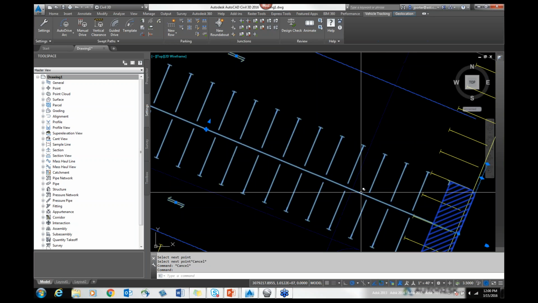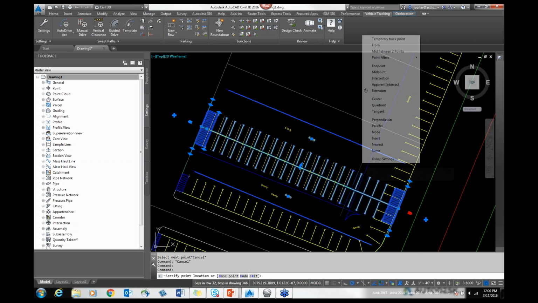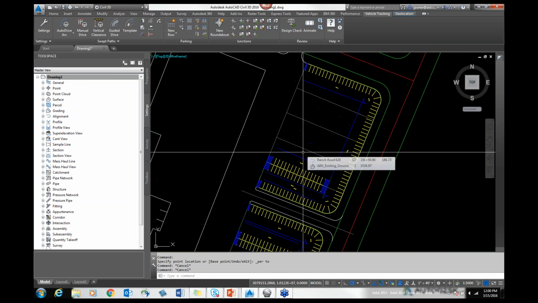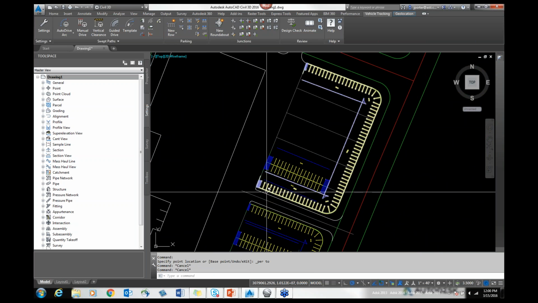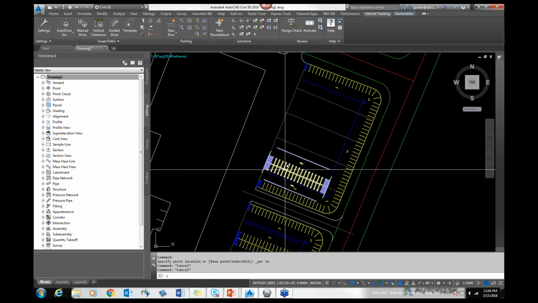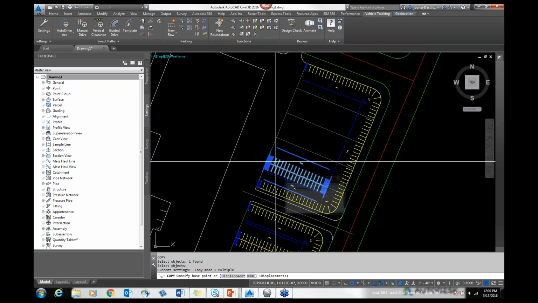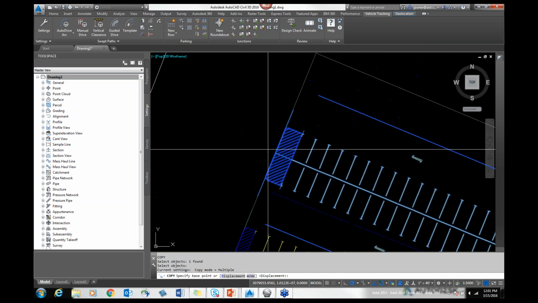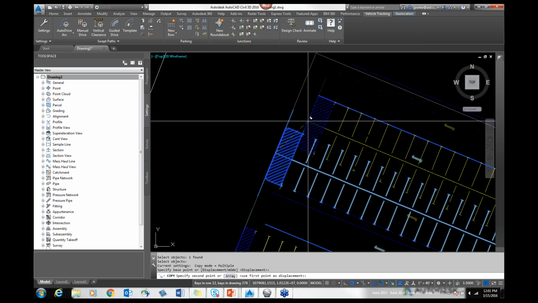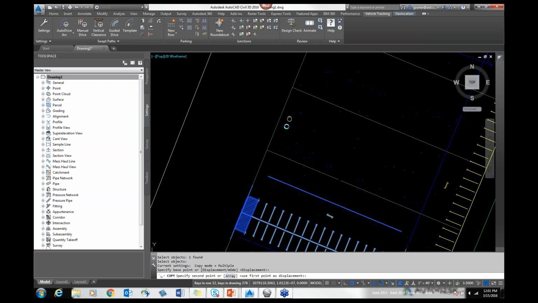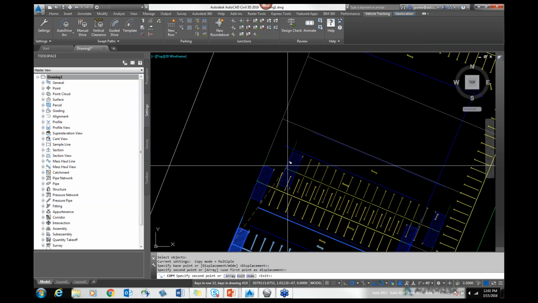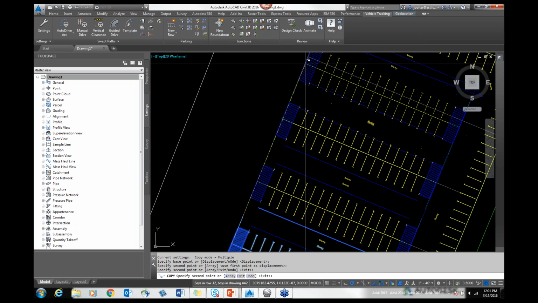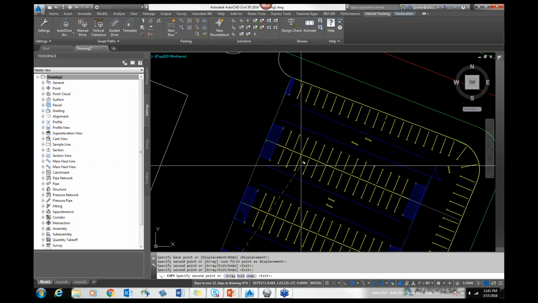Now, why am I doing this? Because I can't snap to that blue line, but that's fine. Here's what I'm going to do now. Those gray lines are my guideline, okay? The reason I'm showing this to you is because even though I can select this and copy this, I want you to also take a look at the fact that my parking bays will update when I snap to this endpoint and this endpoint. You see my parking count going in there? It's updating, so it's keeping tabs on all that for me.